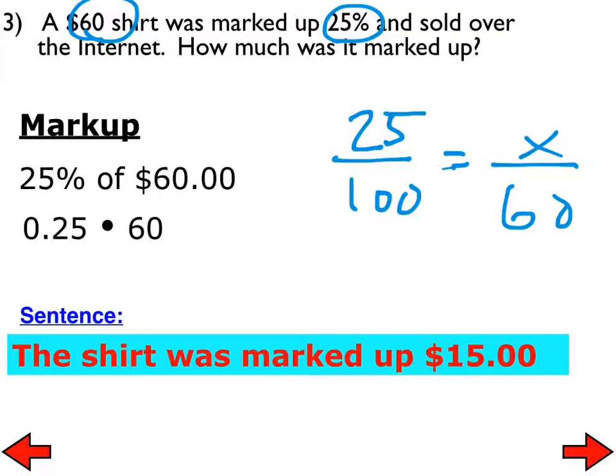So we could still use the same strategies that we learned yesterday. And once again, I'm not telling you that you should do it that way, but you could do this the same way that we did the problems yesterday. I wanted to make that very clear. Percent over 100 equals the part over the whole.